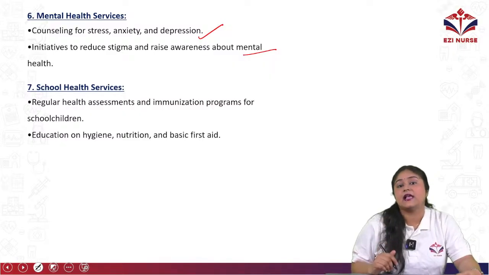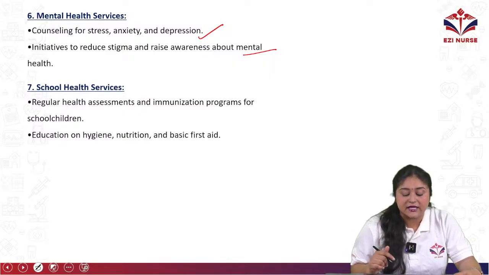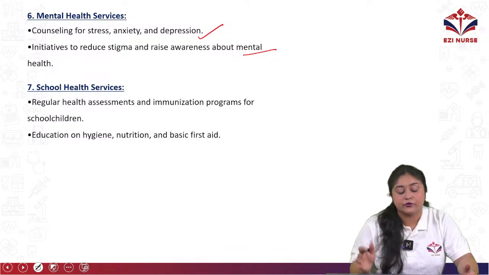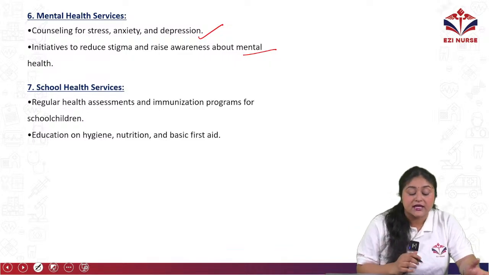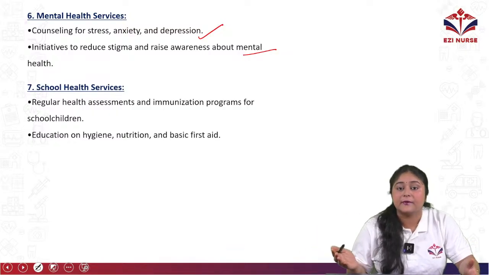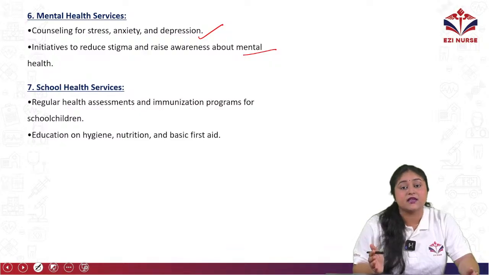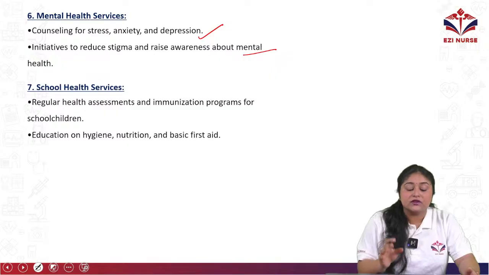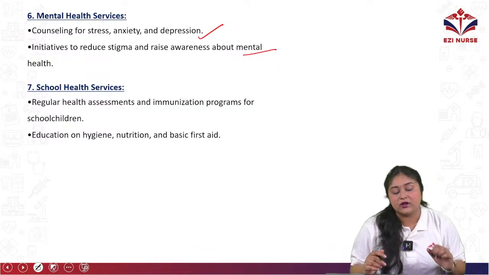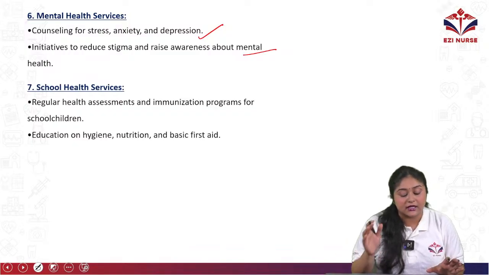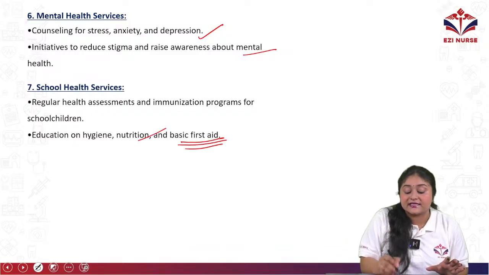Next is the school health services. In school health services, mainly there is regular health assessment as well as immunization for every school child, and in the high school period, tablet supplementation, vaccinations or immunizations, and sanitary pad supply. So these are the main components of the school health service, and in it we have to educate the school children about hygiene, nutrition, and basic first aid.